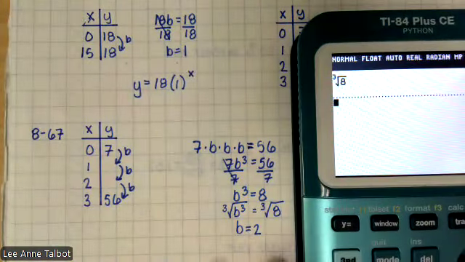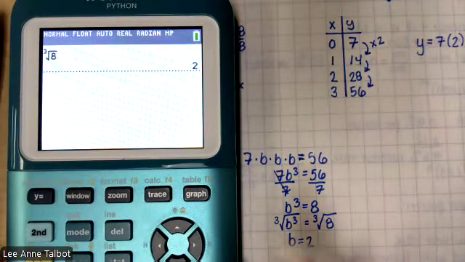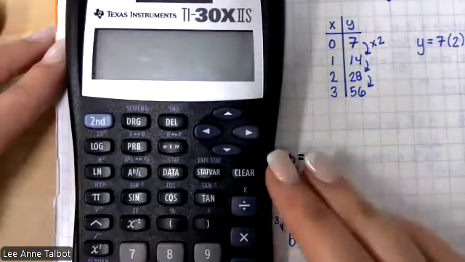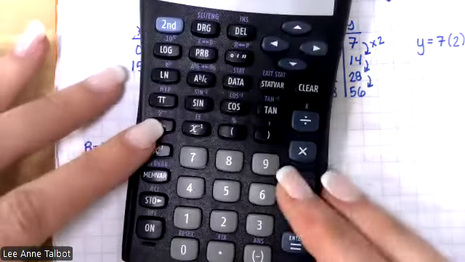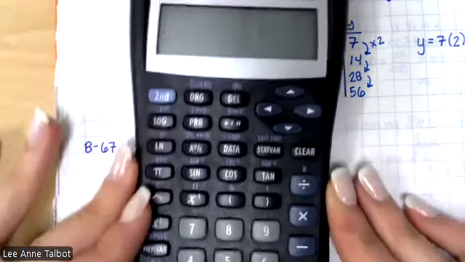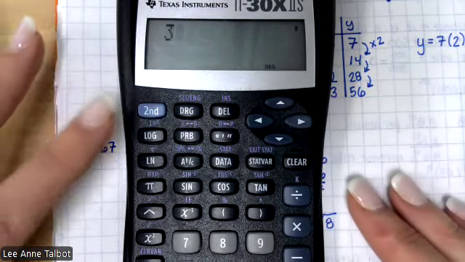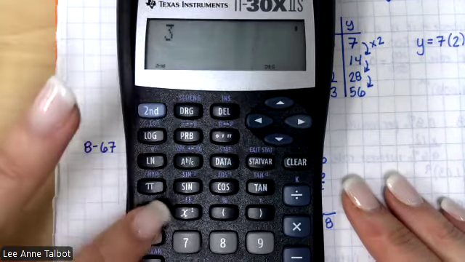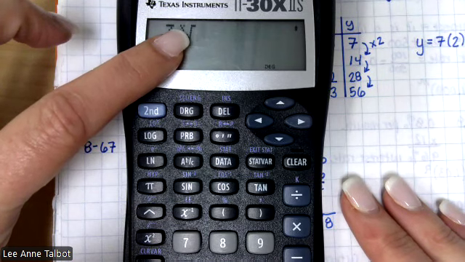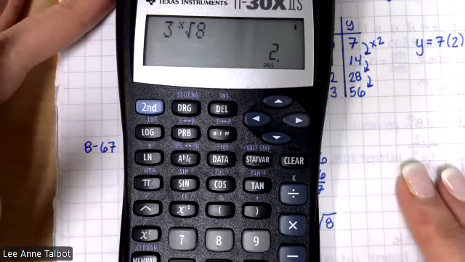Now that won't work for the fourth root stuff, but it works for the cube root. If you have this calculator right here, the cube root is not on here, which is fine. You have this little x root guy, which is right above the exponent button. What you do is you type 3 first, because you want a cube root. Then you go second exponent. What it does is it takes your 3 and plugs it into that little x, even though it doesn't look like it. And then 8, cube root of 8 is 2.